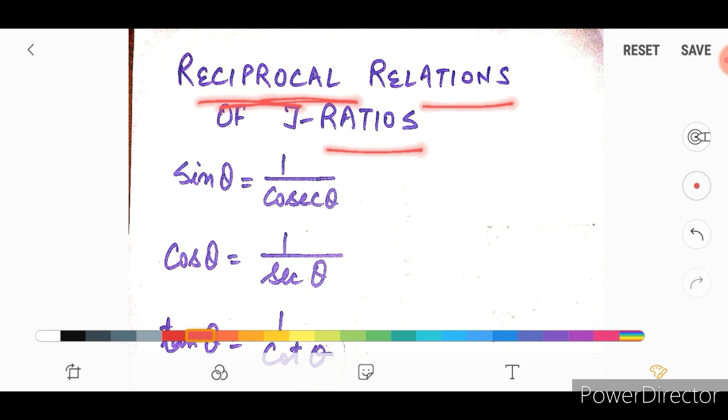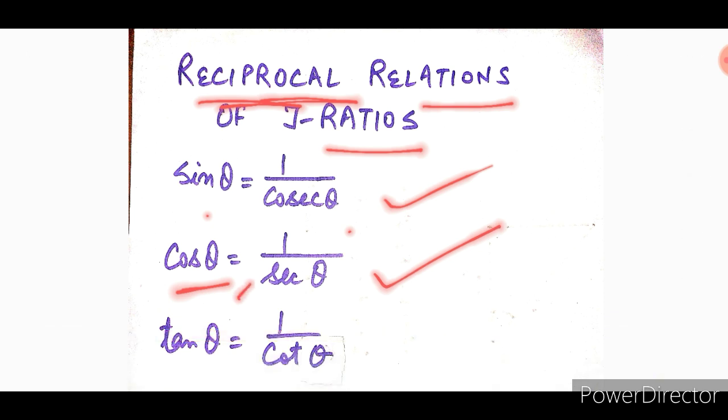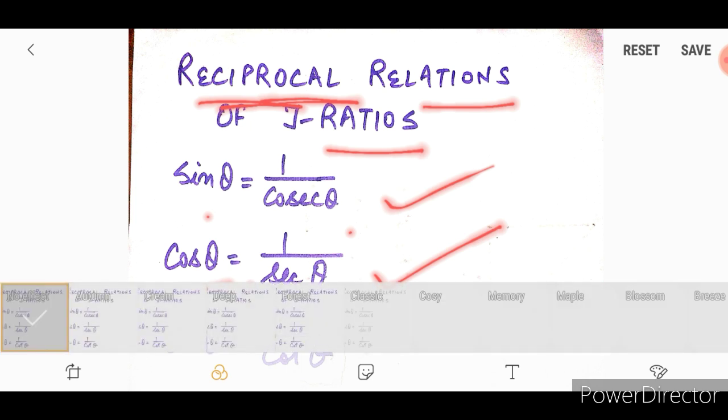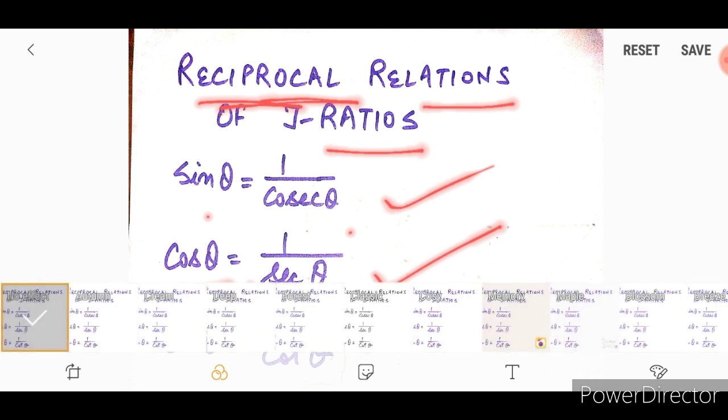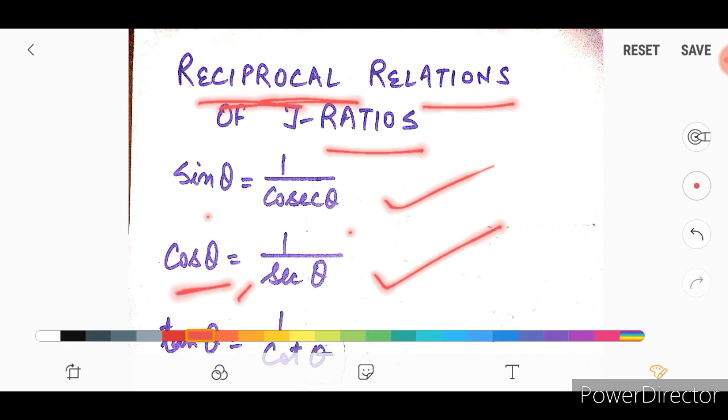So the first formula I have just told you: sine theta is equal to 1 upon cosecant theta. Okay, you saw sine theta is P by H, but cosecant theta is H upon P. Then the second formula is of the second and the fifth, that is cos theta is equal to 1 upon secant theta. Then the third one is about tan theta. Tan theta is 1 upon cot theta. Okay, because tangent theta was P upon B, but this cotangent theta was B upon P. Okay, clear? So please remember these.